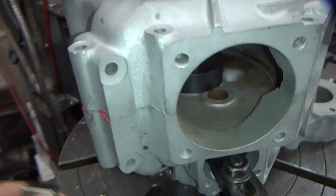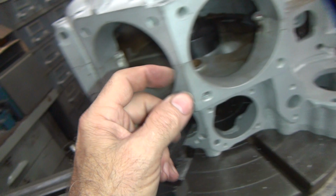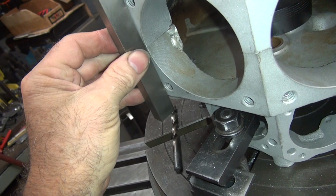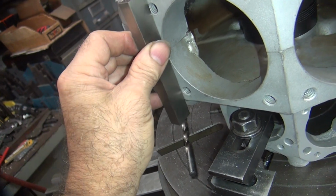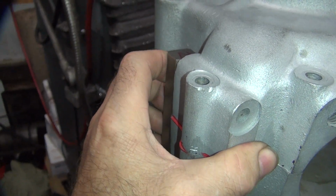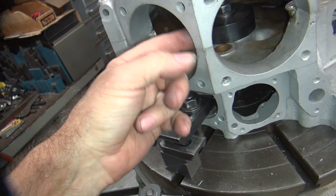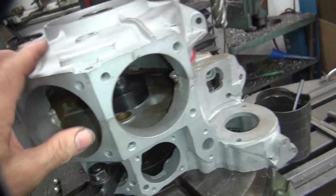Got a slight gap on this side now. And no way we're taking that out. So trying to make this square up and making everything else worse. This would be hard too. Oh yeah. So put it back where it was. Quit screwing with things. Flat. Leave it there. Right at a good spot. Don't screw with it. It is what it is. These lips just don't line up. Oh well. No biggie. Alright, so we got to put some bolts in here to at least hold this together a little bit.